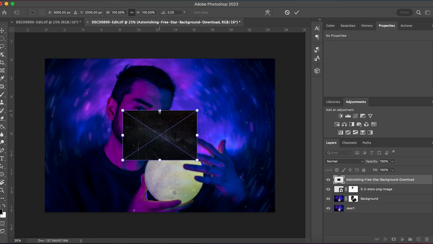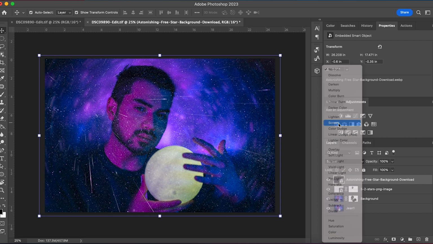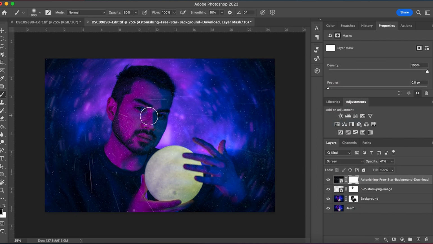You are then going to add a bunch of different space backgrounds and adjust the textures as needed. The filter panel, I usually use lighten or screen, especially because the stars are white. You're going to want to make sure that those two are the ones that you are selecting because this is going to make it the brightest.